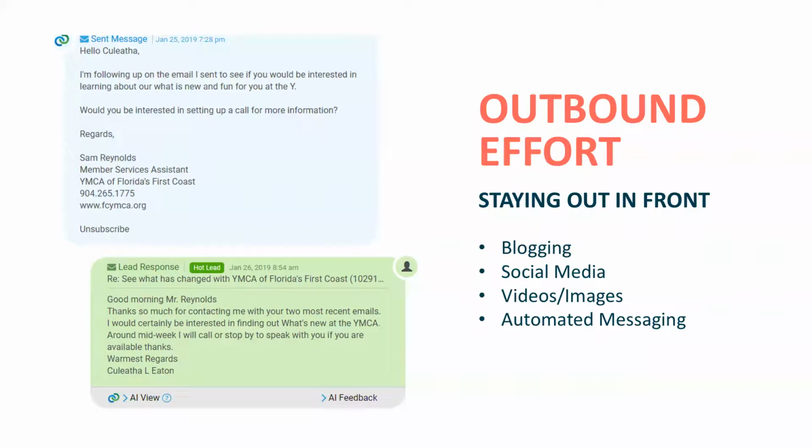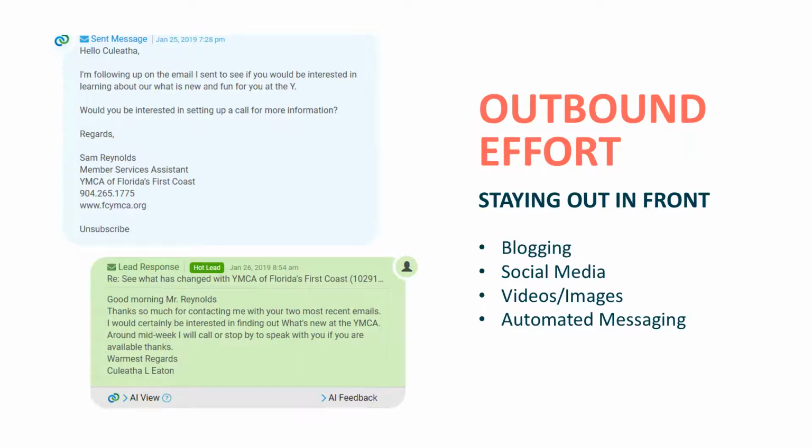So not necessarily duplicating effort, not having to reinvent the wheel every time, but taking those great inbound resources you're producing and then using your different systems to push those out to the community as well in ways that make sense. So we can obviously do that through your CRM if you've got an email tool that you're using, if you're posting to social media, and also driving that awareness through the things that you put out to the community.